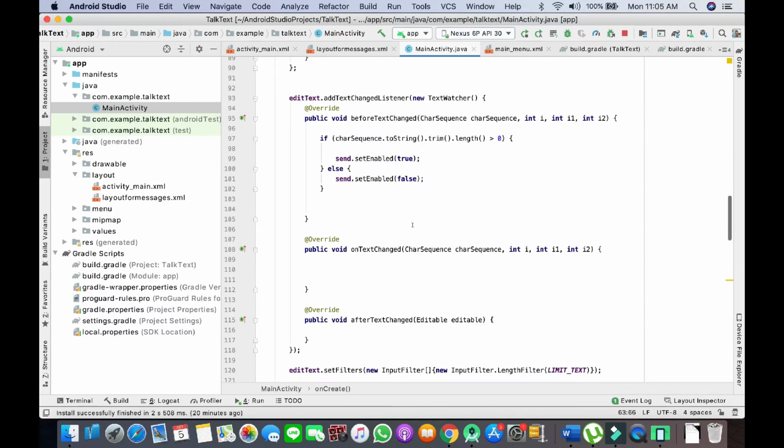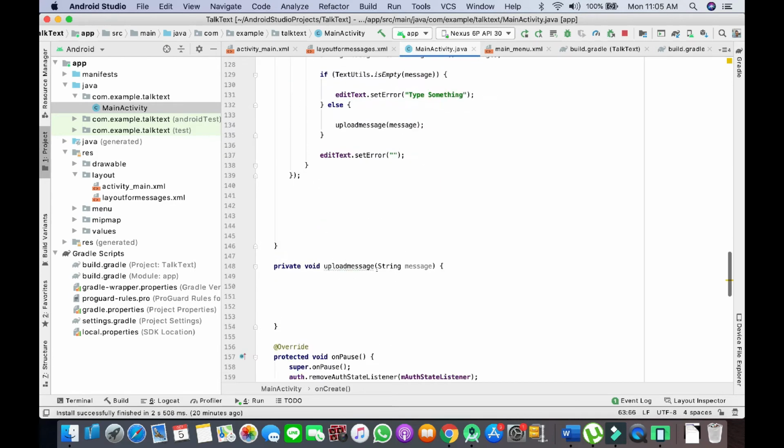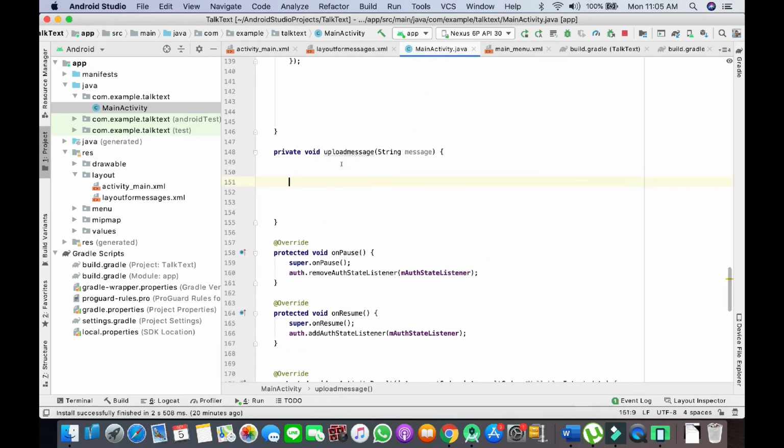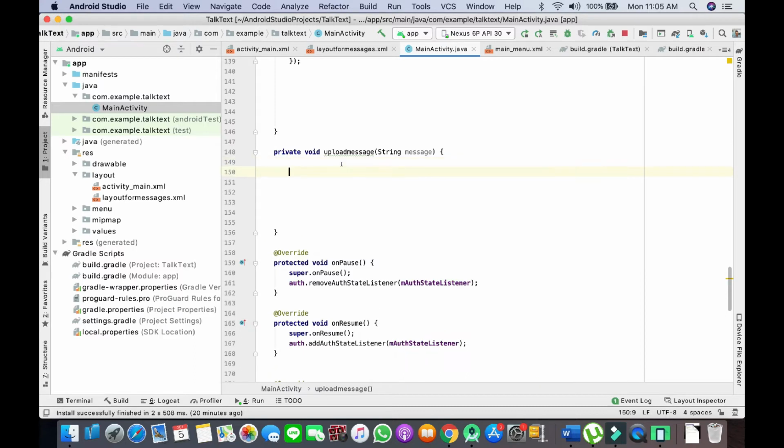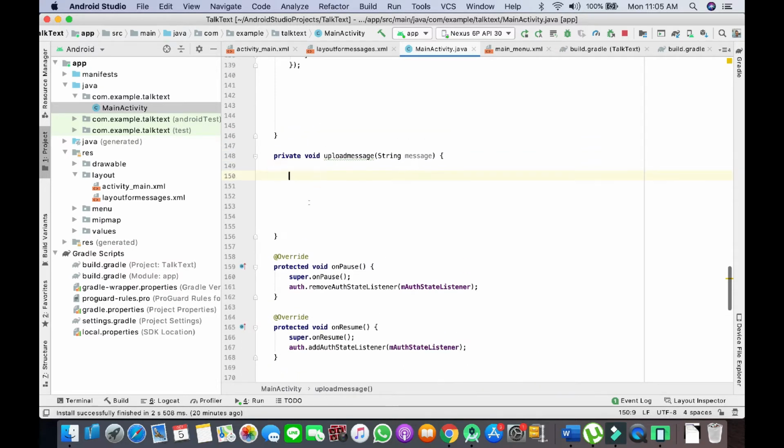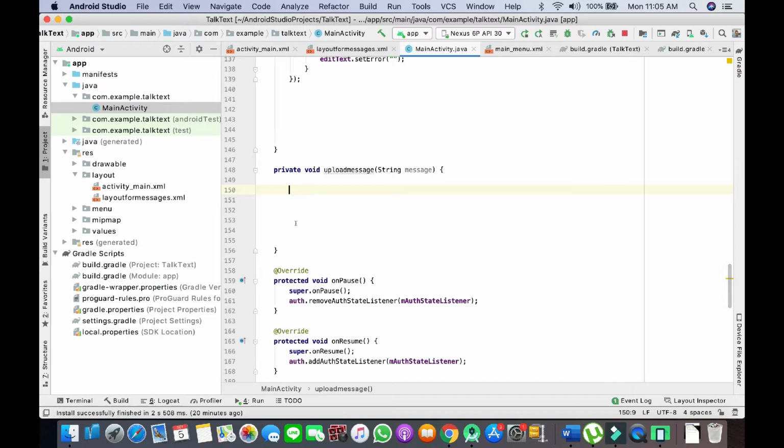And now here, database reference, to store our data in this. Whenever you have to find a message, you will just access the timestamp and you will know at what time what message was sent.